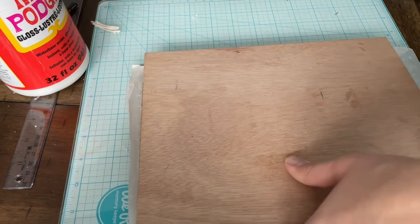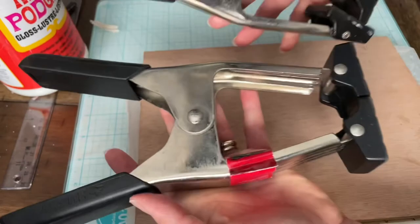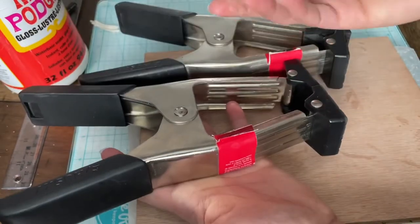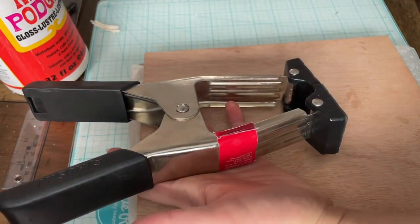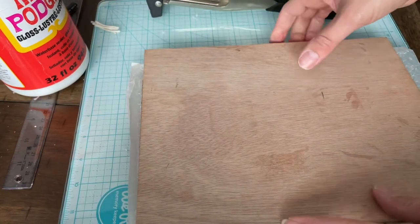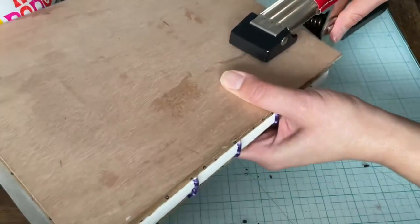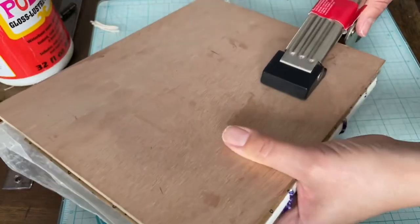Let me get my clips. Sorry, I'm prepared for this video. Okay, and if you've seen any of my other videos, these are my Huskies. This is what I use. I don't put a lot of books on top of it, although you can just get really heavy books and put them on top of the wood. You can also get weights. I have done that. One straight.